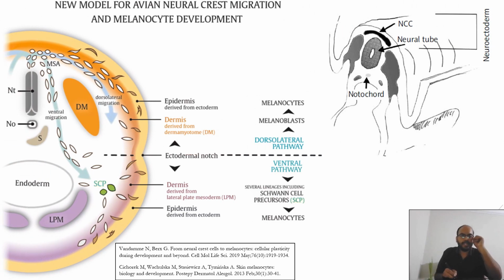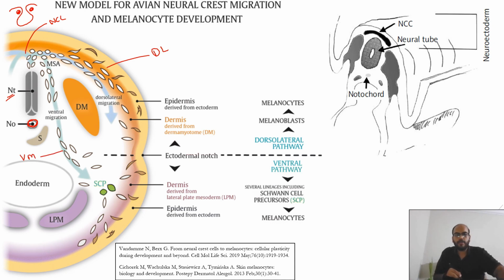So let me reiterate the formation. Okay, so this NO is the notochord, and this NT is the neural tube. When the neural tube is invaginating like this, at the level of the crest, you have the neural crest cells. So here you will have neural crest cells. Gradually, the cells will migrate, and this is the dorsolateral pathway, while this is the ventromedial pathway.